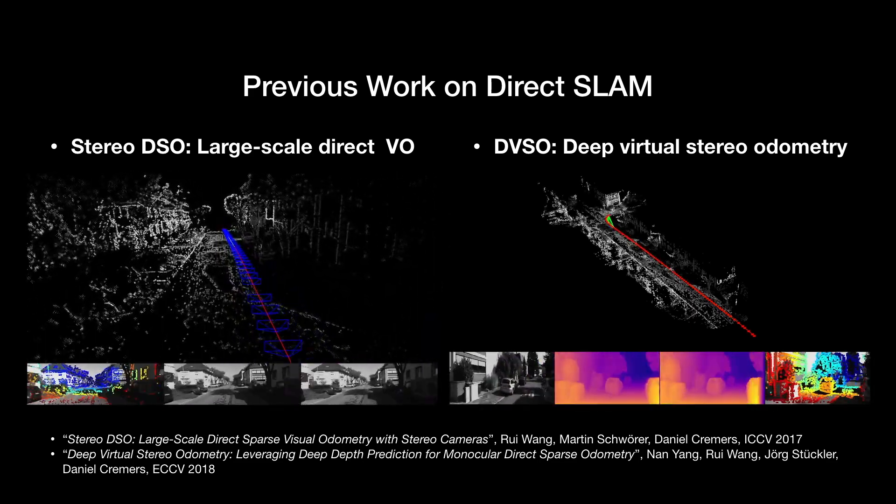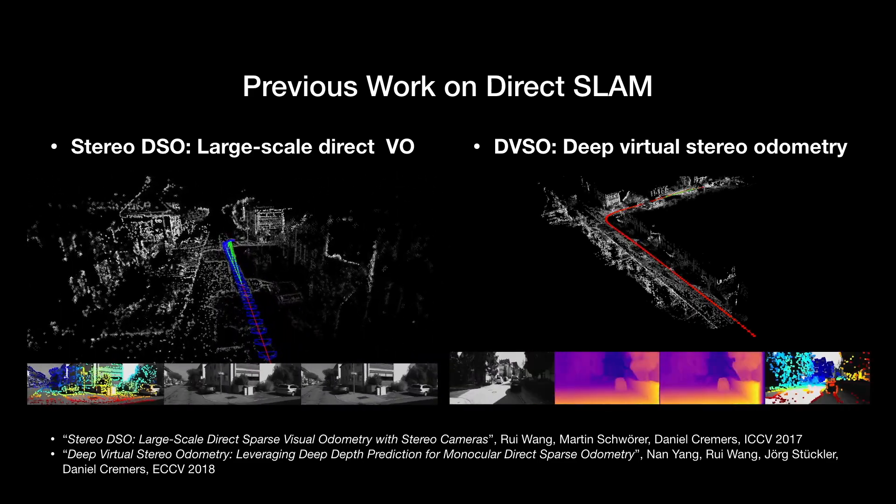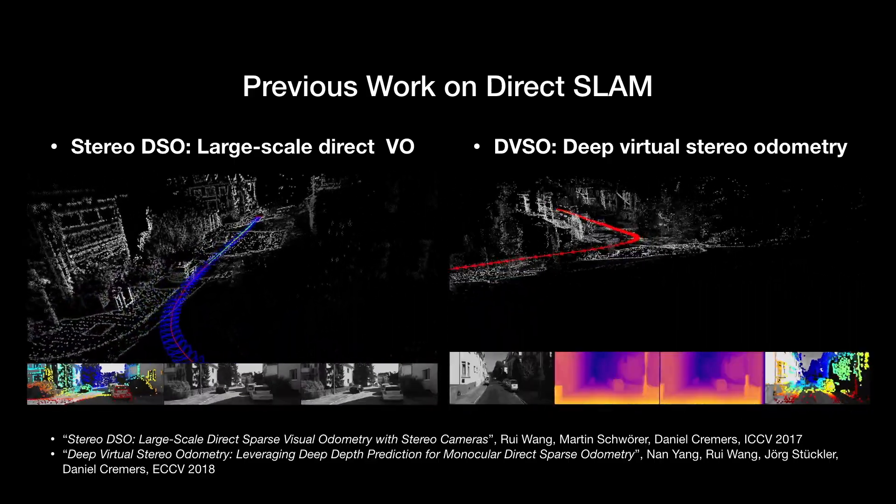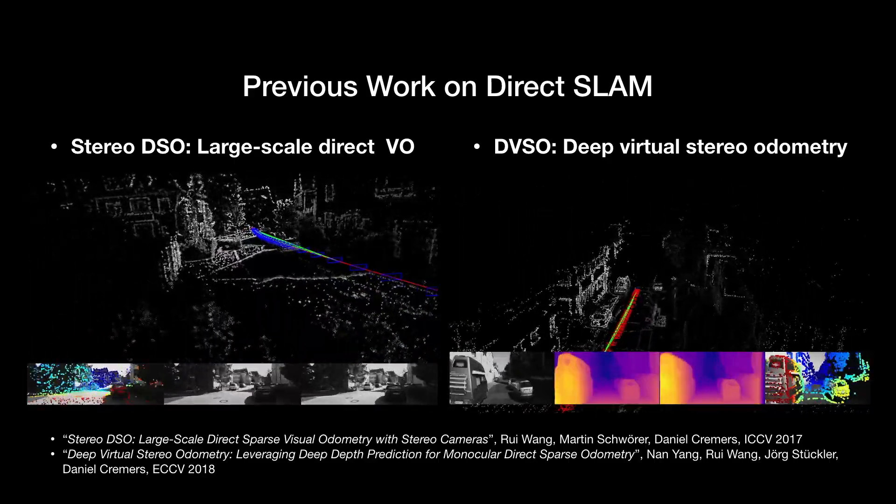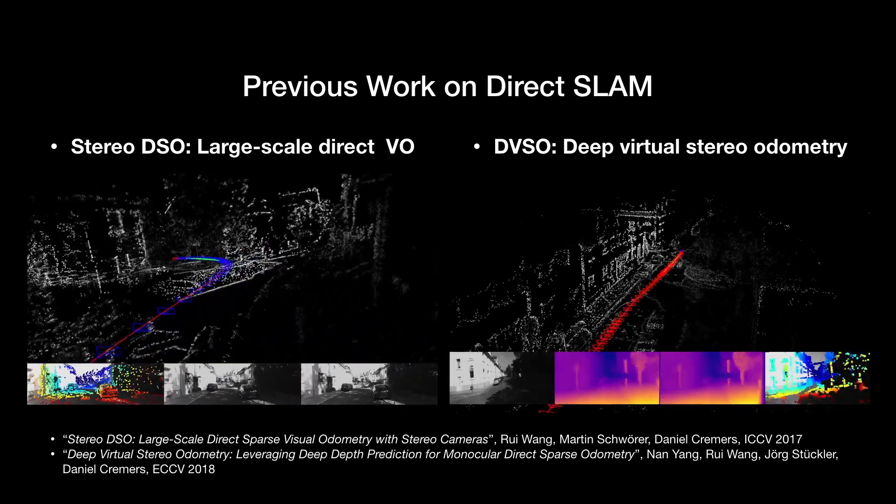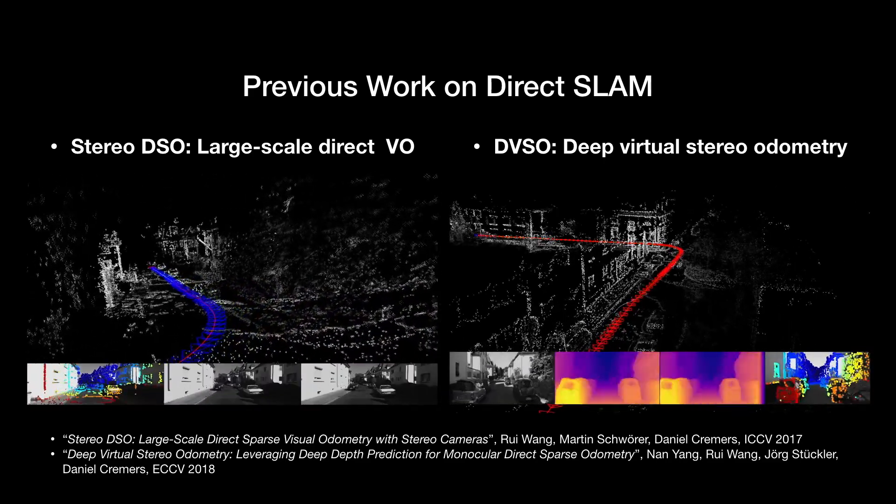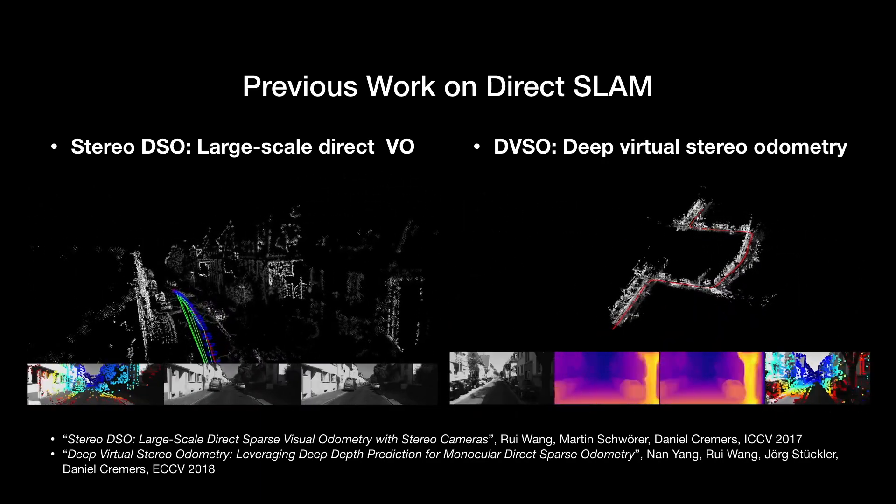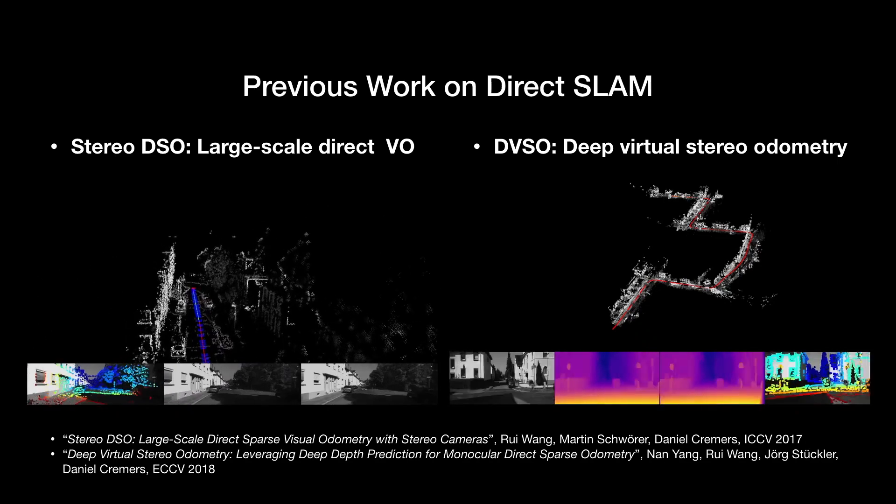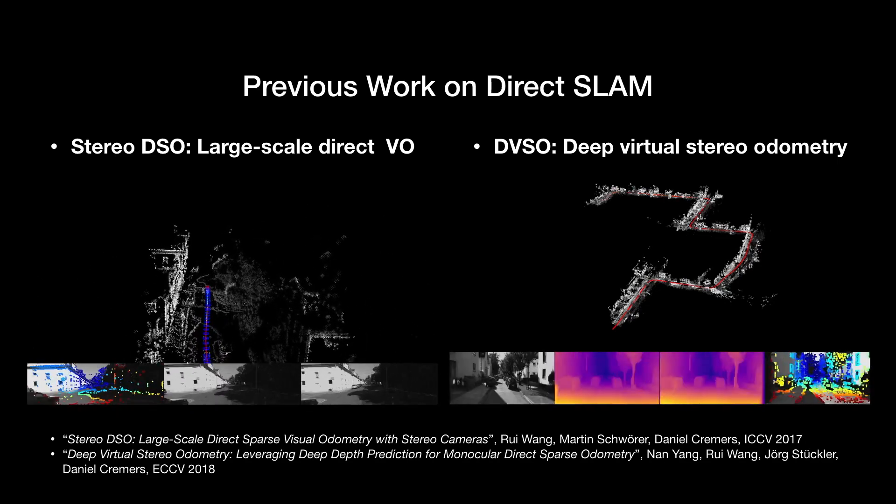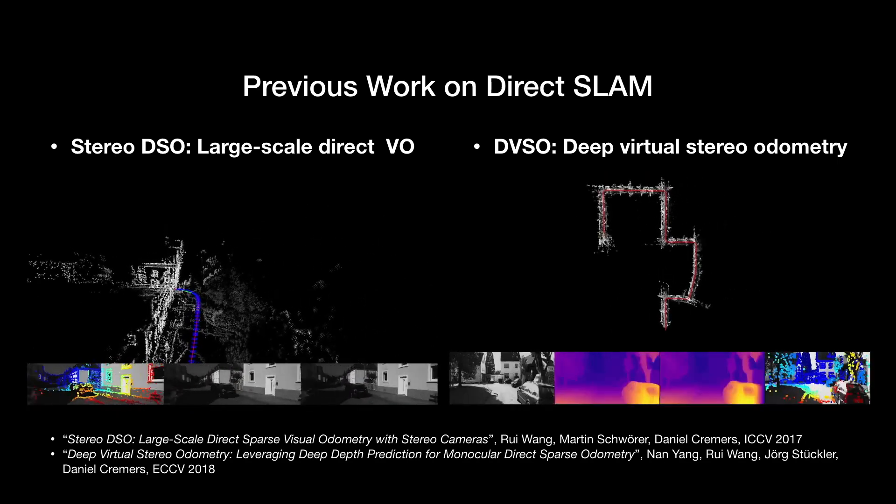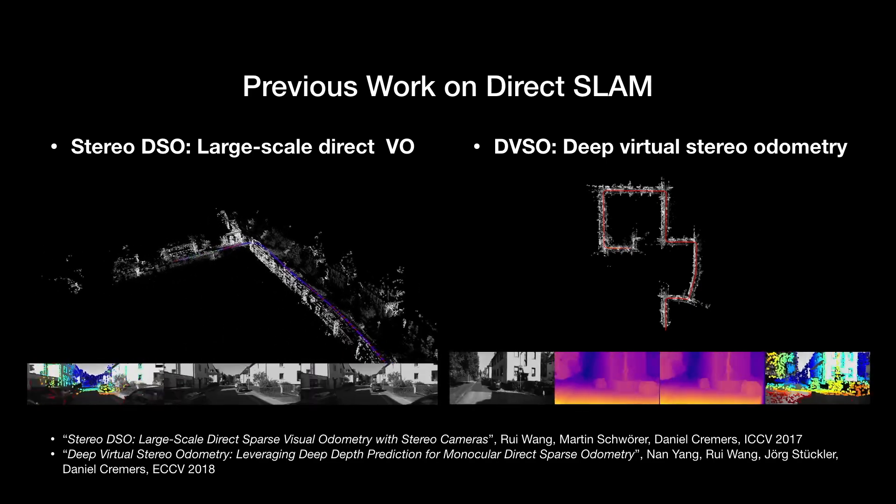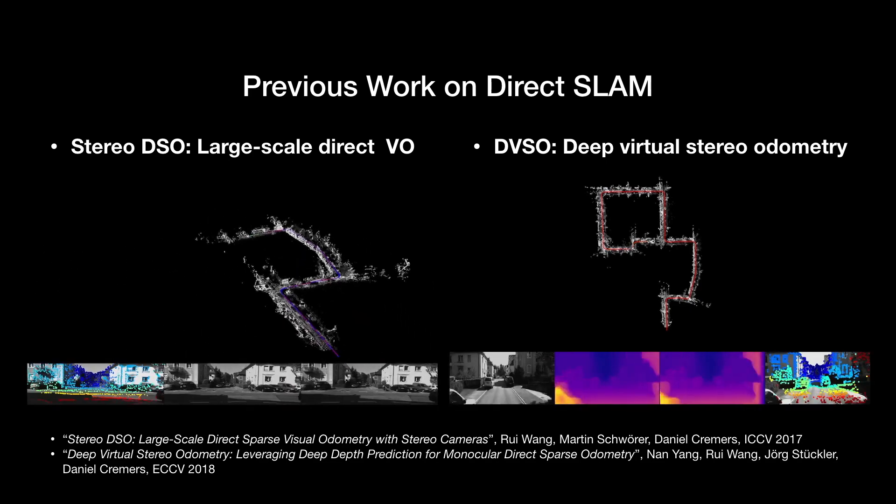As a starting point, we would like to mention our motivations for this work. In recent years, we have seen fast progress on large-scale visual SLAM. In addition to accurately tracking the camera, some SLAM systems can also deliver high-quality 3D reconstructions. This is especially the case for direct methods. Two recent methods, Stereo DSO and DVSO, are shown here. These progresses open a door to visual scene understanding, as they can be used to capture the 3D geometry of the environment.